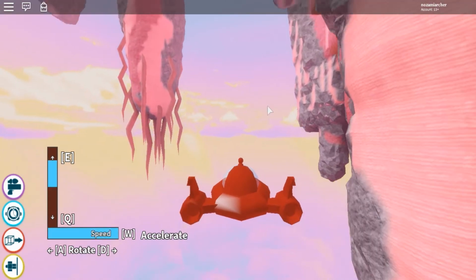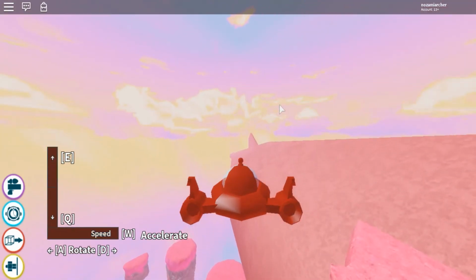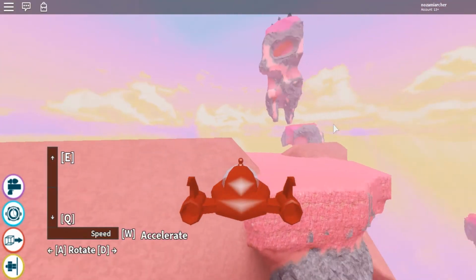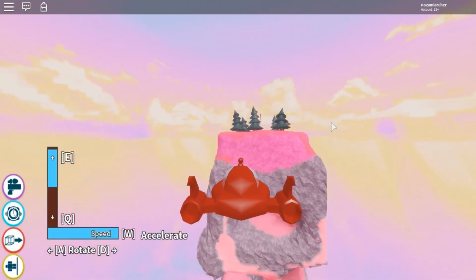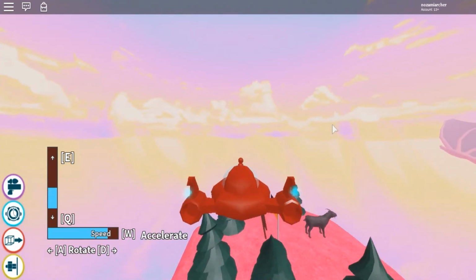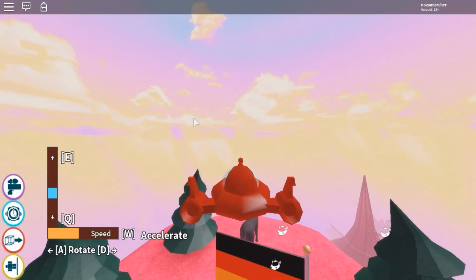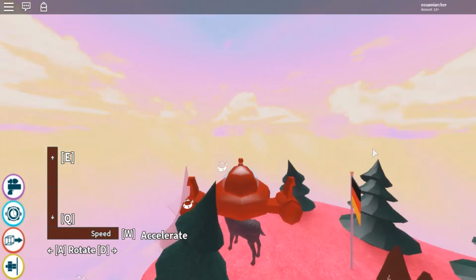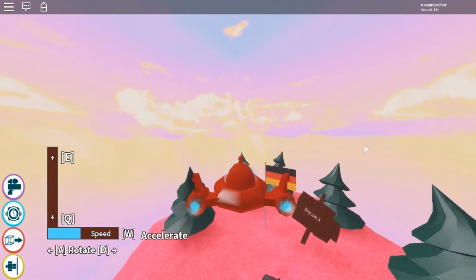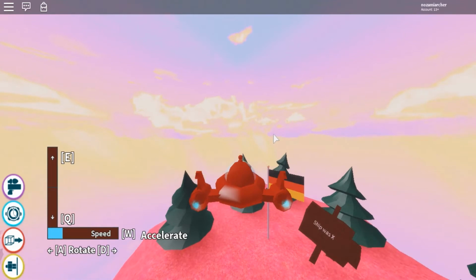Oh, E to go up. Okay. There are only 12 layers. I don't know where her lair is at. Is it in the sky? Like, why can't... Oh, I see a place with trees. Ship was X.